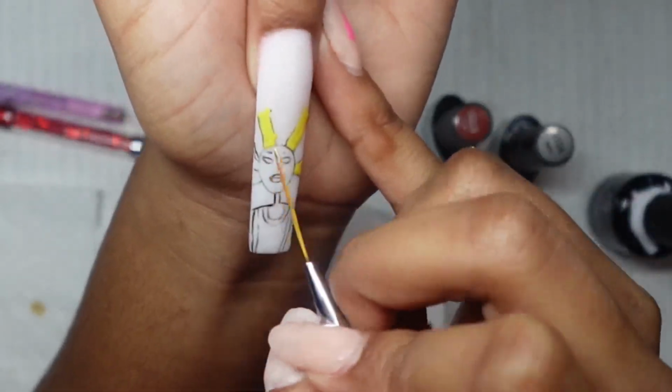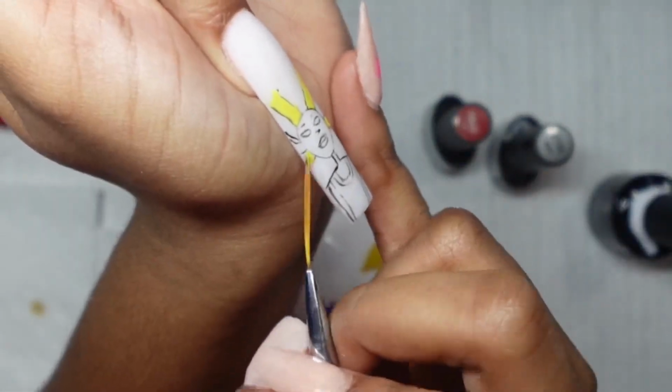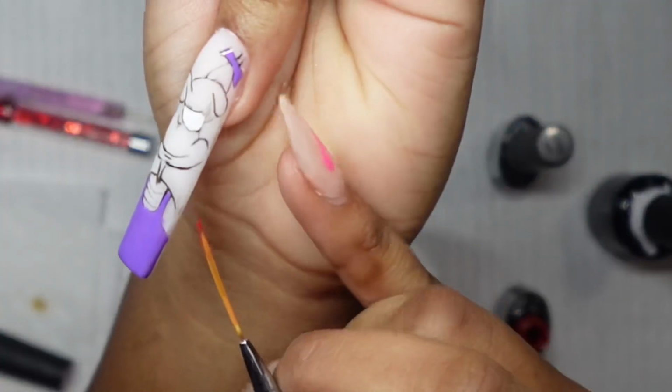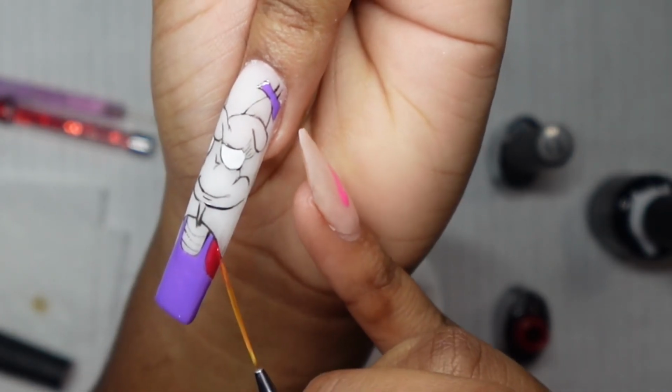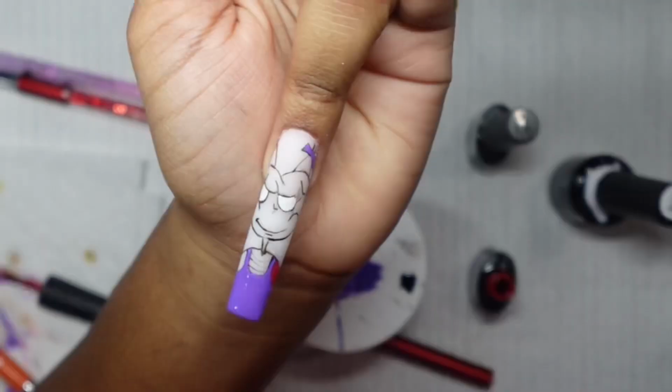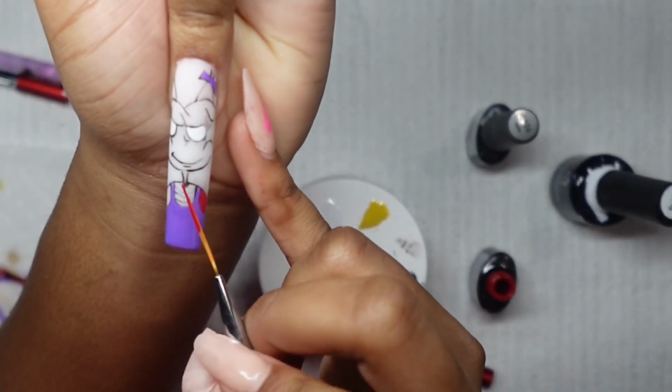Her hair is yellow, so obviously going with yellow. And the way her hair is positioned is really easy to stay inside the lines because it's a straight line. So once again, make sure you guys are curing in between colors, by the way.